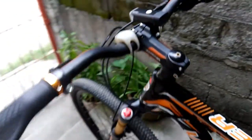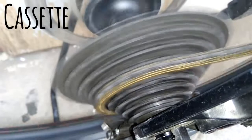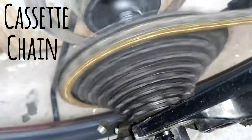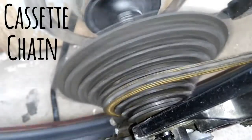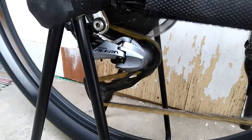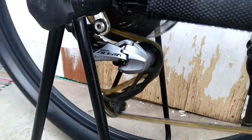Those are the basic parts of a mountain bike. Now I want to focus on the drivetrain. This is the cassette and the chain — as you can see the relationship between the two. As you change the gear, that's the lowest gear, and changing again gives you the highest gear. Down here is the derailleur — it helps you shift to whatever gear you want, from the lowest gear up to the highest gear.